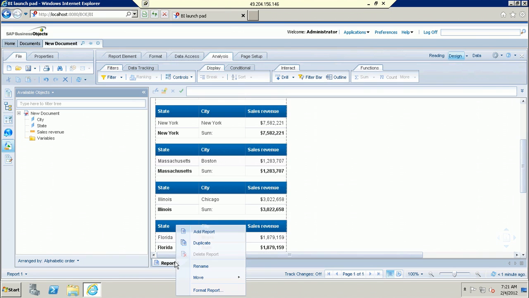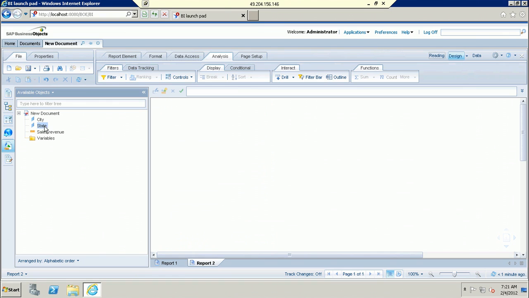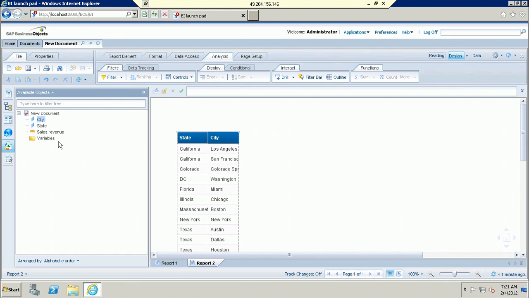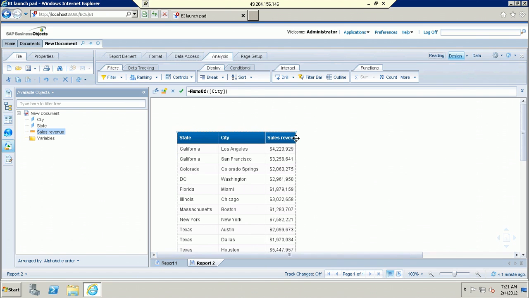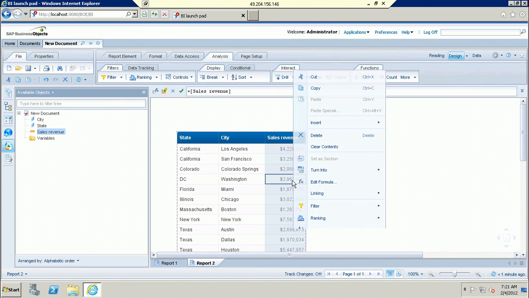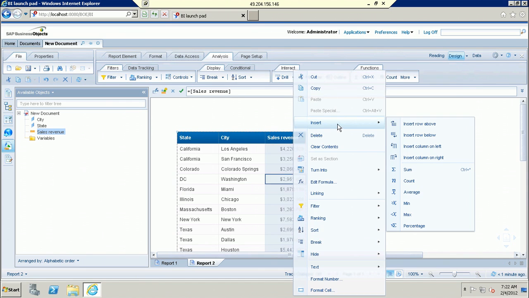So to display as per my requirement, what I'm going to do, you can see guys. I'm taking the state object, city, and sales revenue. Now I'm adding one more column to the right side.